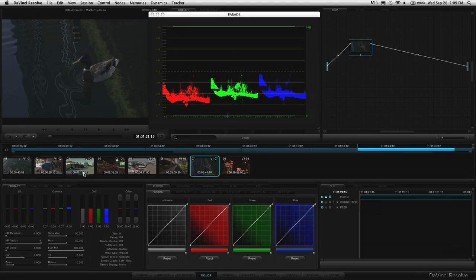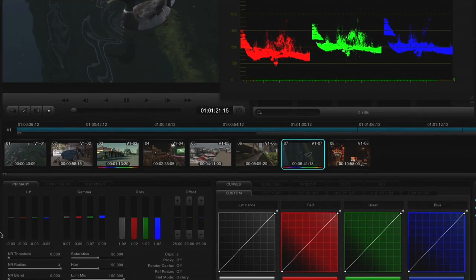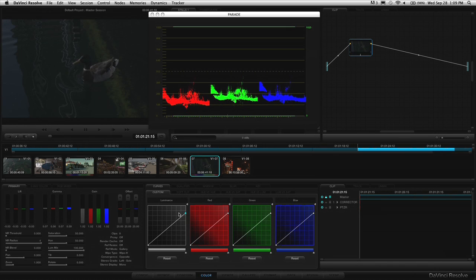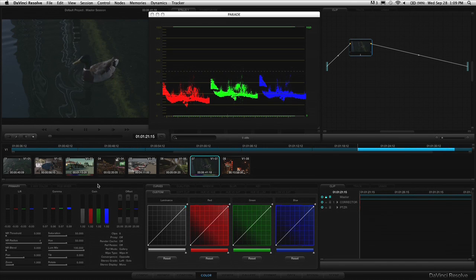So what are the corrections we've got? Of course, I've got the control surface here, but let's take a look at the interface. What we've got on the interface here, you can think of this as your primaries. Now, when I do my training, there's a lot more primaries. To me, a primary is anything that affects the entire image. A secondary is anything where I start to isolate. These curves here can act as primaries just by taking this curve and doing that. It's a primary, right? It's no different than taking my master gain and dropping it down.